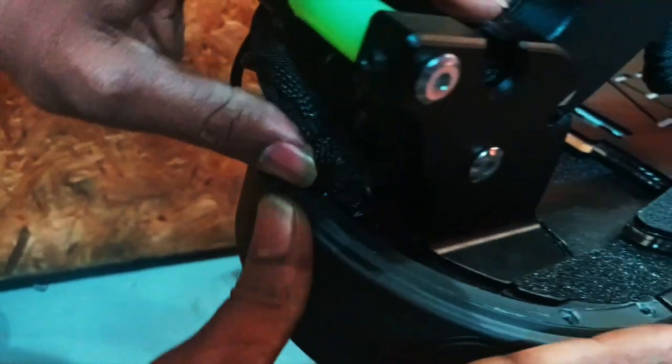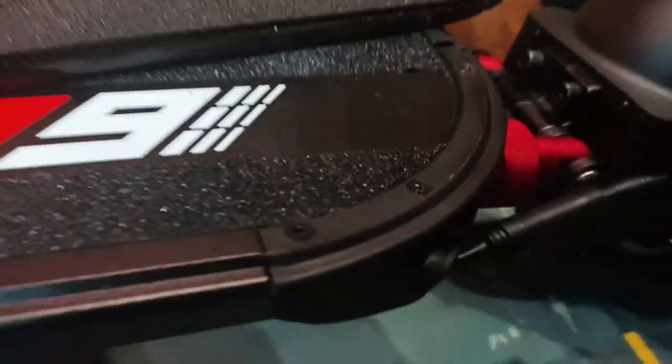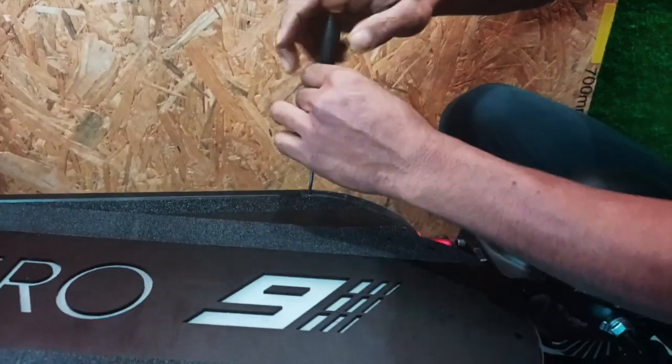Okay, to make it more simple for everyone, we will fast forward this process by putting back the screws and proceed to show the installation of the LED deck. So the first screws you should put back is the bottom two. Okay, we have put in the two screws at the bottom of the plastic cover to make sure the front cover stays in place, and next you will have to remove the 6 screws on top of the rear plastic cover. Okay, and there you go, we have the screws removed for all the 6 holding screws for the plastic cover at the back.